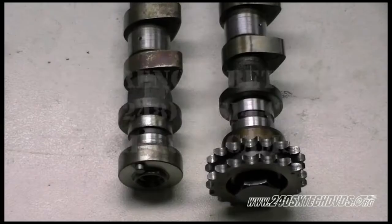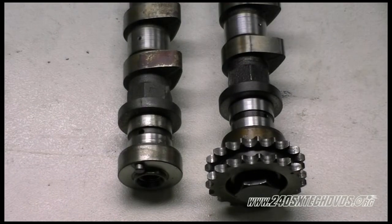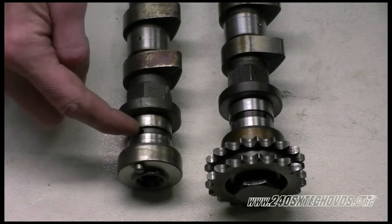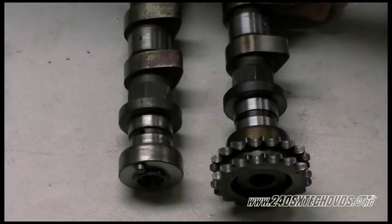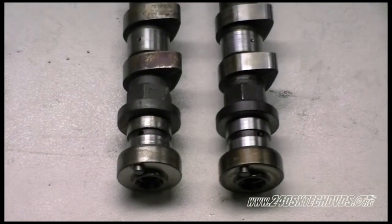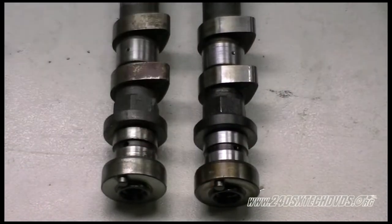Okay, what we have here is an S14 exhaust cam on the right with the cam gear on it, and on the left we have an S13 exhaust cam with no cam gear on it. Another way you can tell the difference between the two is the oiling holes on the cam. On the S13, the oiling holes line up with the dowel pin on the end, whereas on the S14, we'll remove the cam gear. And as you'll see, the dowel pin does not line up with the oiling holes on the S14 exhaust cam. So that's another way you can tell the difference.